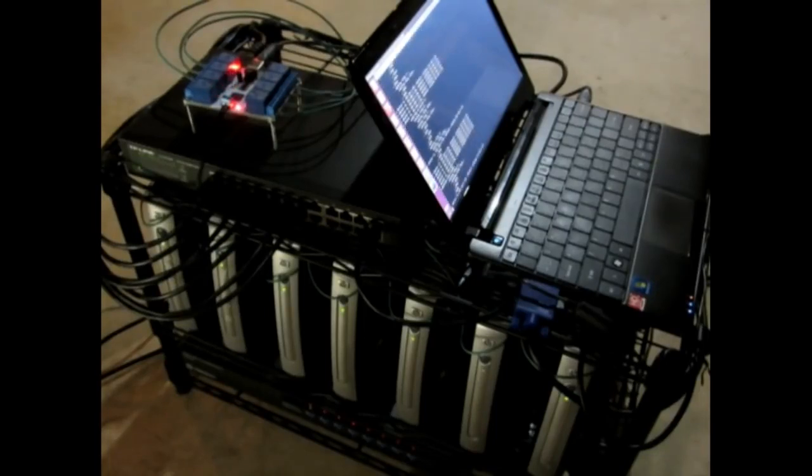So I think for brevity's sake, I'm going to cut this video a little bit short, but if you'd like to see the full demo afterwards, you can grab me. But in about a minute, when these systems come online, we'll be able to see the master start tasking them with fuzzing jobs, and we'll be able to see logs coming into the master, and eventually the master will detect that some of these systems have frozen, and it will bring them offline through the relay so that this process can continue.